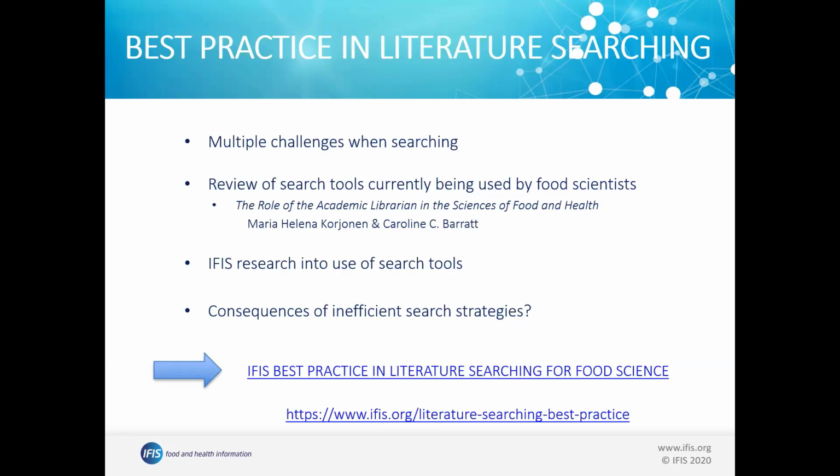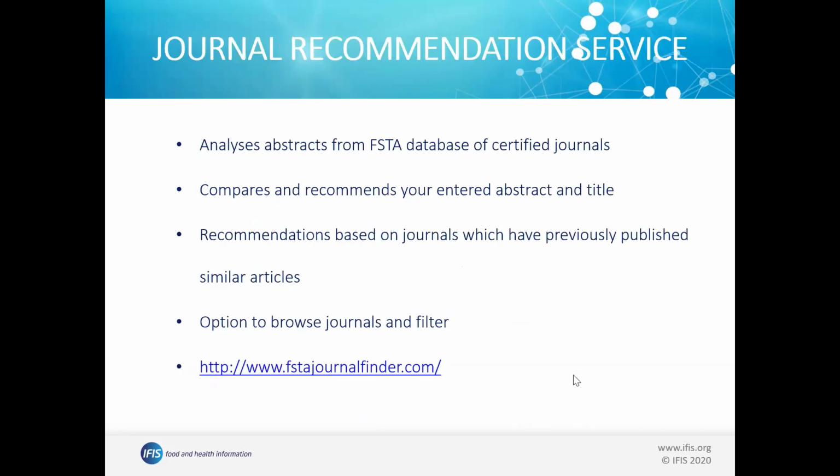And we also have produced something called the Journal Recommendation Service. So there's a link to it here, and it lets you browse journals and find journals that you will know absolutely are not predatory journals that you can publish your research in, or submit your research for publication. And it allows you to match up your abstract and title to help you find good matches that are likely to be a fruitful place for you to pursue.